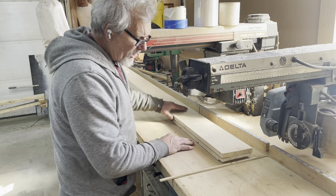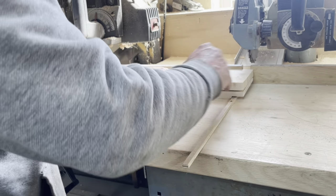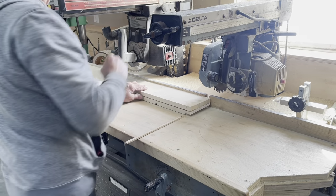So now you see we have this template flipped over and we're going to bump this up against this stop and make a cut. I don't know how noisy this will be, but I'm going to turn the dust collector on.